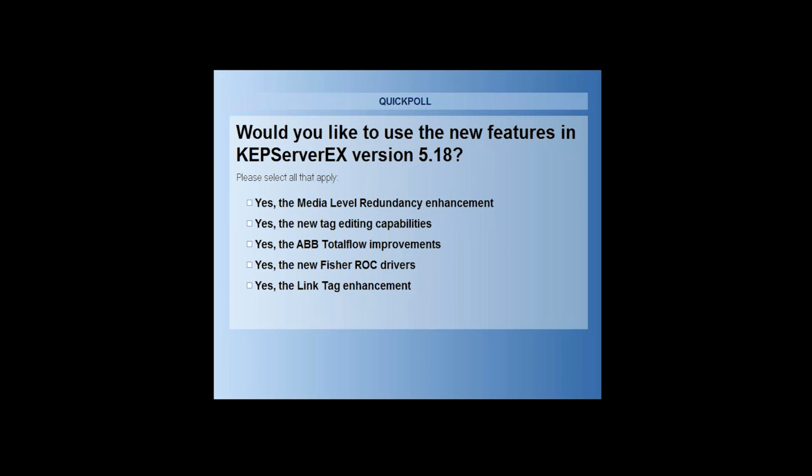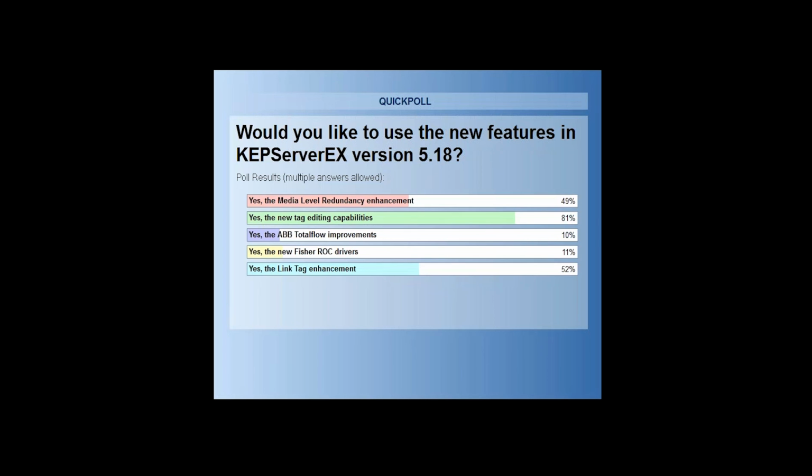Wonderful. Thank you so much for participating in these surveys. They give us tons of information and good data for me while we're presenting, and also to help us target new enhancements. So it looks like lots of you are going to use tag editing, and then 50% said media level redundancy and link tags. So that's really good to see. And then a few of you probably are also just focused on specifically oil and gas. So it looks like some of you will be using the new ABB Totalflow and Fisher ROC stuff.